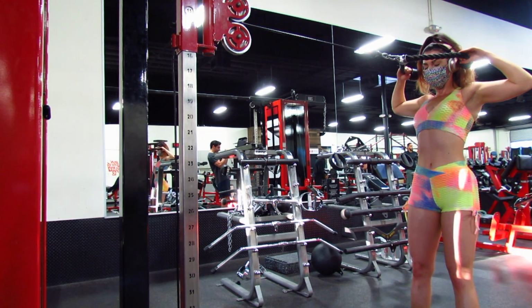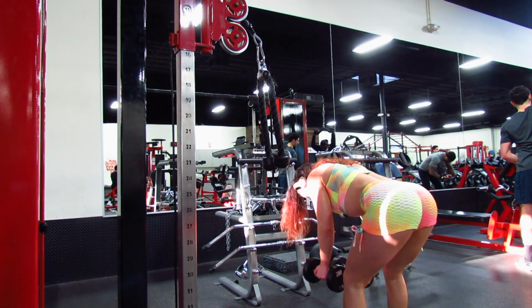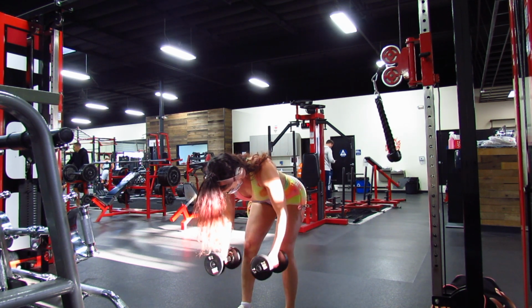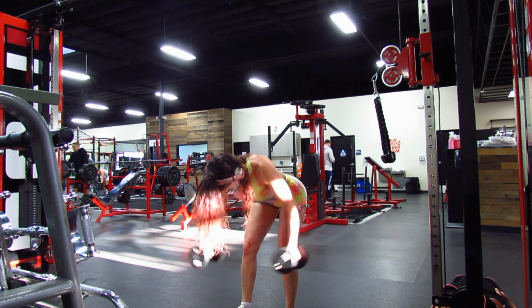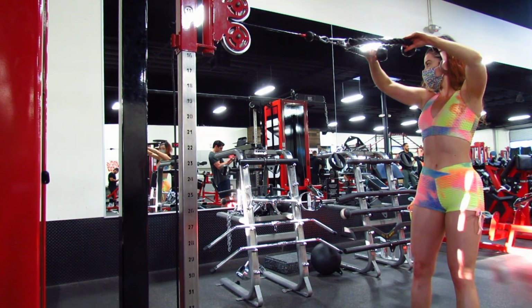Here we have a superset of some face pulls, everybody alert Athlean-X real quick, with some bent over rear delt flies. And here's your friendly reminder to hit rear delts next time you train. I feel like a lot of people do not train this muscle as often as they should, but it's very important, so do not neglect it. And you better listen to me. I'm your mother. Here we go now.